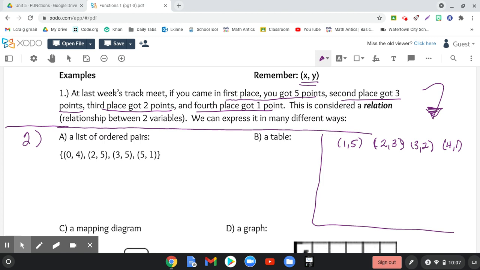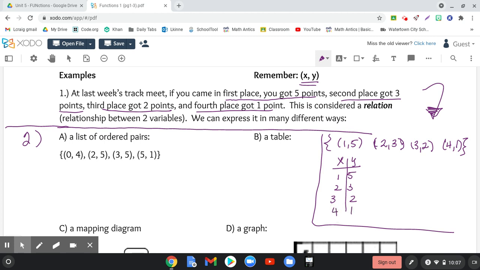And typically when you're listing points, we'll talk about this, you put them in little squiggly brackets. If you can't draw the brackets perfectly, don't worry about it. You can just draw a little squiggly line. You could represent it as a table. So your x goes in the left and your y goes in the right. So (1, 5), (2, 3), (3, 2), and (4, 1).